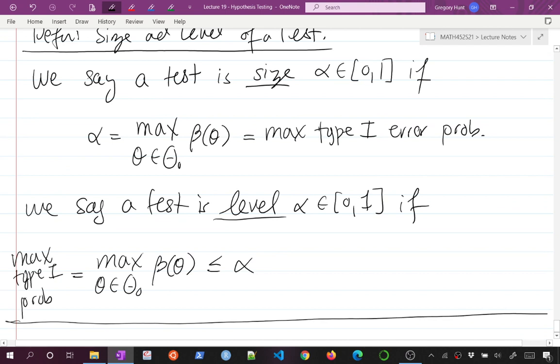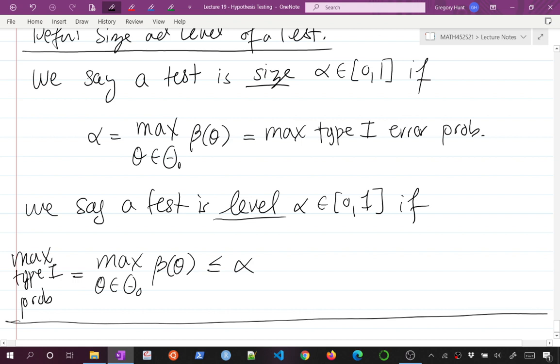So let me back up here. Typically, the classic way that hypothesis testing is taught is that we're interested in bounding our type 1 error probability. It's a little bit arbitrary, but typically that's the way it's set up. You could bound the type 2 error probability and just switch your hypotheses, and it's the same thing, but it doesn't really matter.